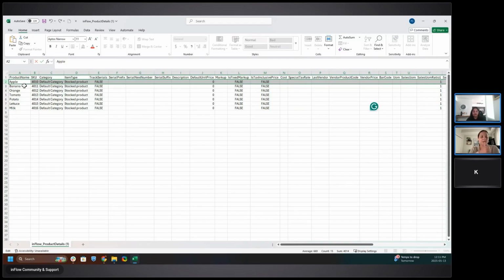No, perfect. I see Costa's been adding tips as well about what you just mentioned, ensuring that the product name matches so that you can update the rest of the information. Just to answer Catherine in the chat, she was asking if we can export individual items instead of all items. Not in the web app. In the desktop app, if you still use that, there is a way where you can filter your products and export that information. But in the web app, it would export all of your product details. This is slightly different for sales orders and purchase orders, where you can set a date range.